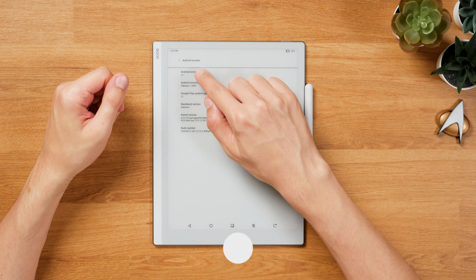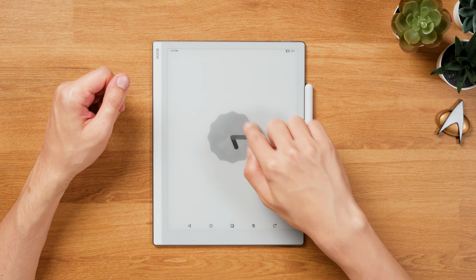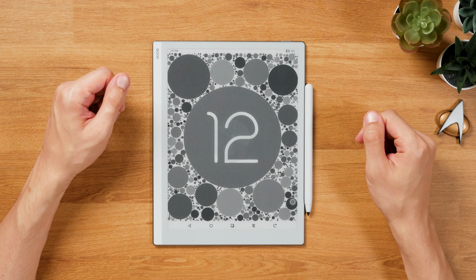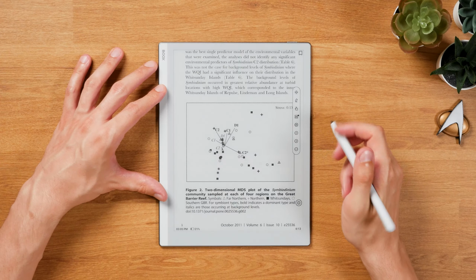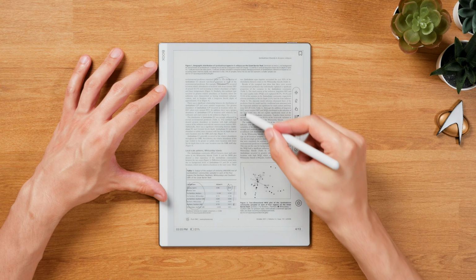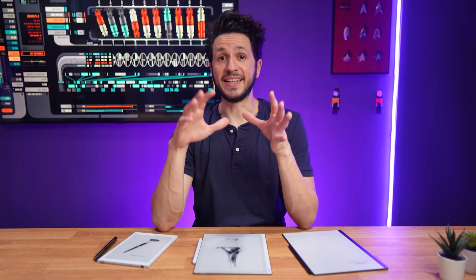The paradox of the Boox Go 10.3 is that it's the best note-taking tablet if you want a device that's actually not just for taking notes. It runs Android 12 and lets you easily install Android apps through the Google Play Store. While that's not always flawless on e-ink, it works surprisingly well most of the time. Plus, the Go 10.3 comes with the best PDF and ebook features out of the box. It also has vast note-taking capabilities, but the UI isn't as polished as with the others, and it comes with a steeper learning curve as a result.